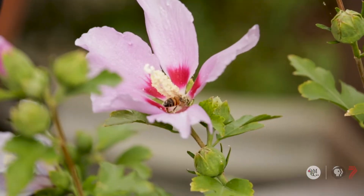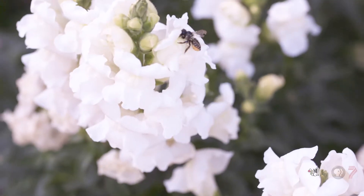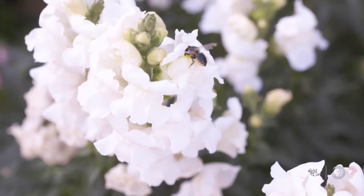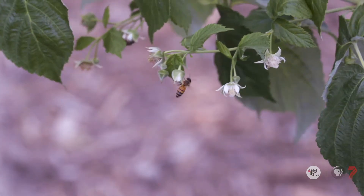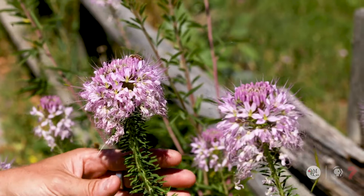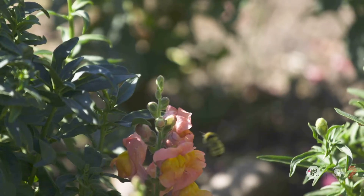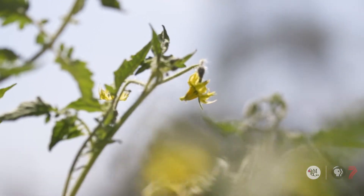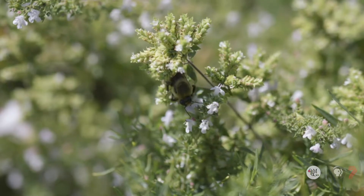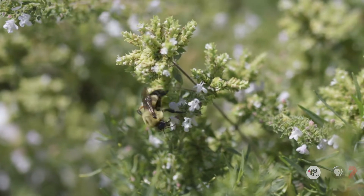Flowers provide almost the entirety of bee diets — bees are interested in nectar for carbohydrates and pollen for protein. Many fruits, nuts, and vegetables need to be cross-pollinated in order to set a fruit, and some bees are better at pollinating one type of flower versus another. For example, tomatoes are best pollinated by bumblebees, who are able to buzz pollinate the flowers because the pollen is held tight in the stamens — the bee needs to hang on to the flower and shake its wings to loosen that pollen.